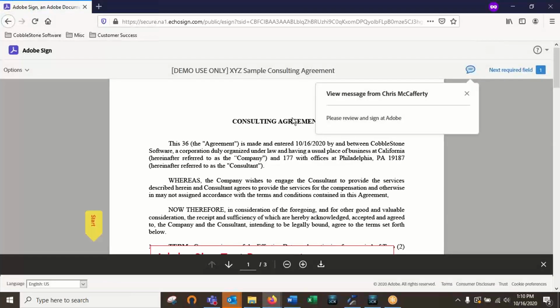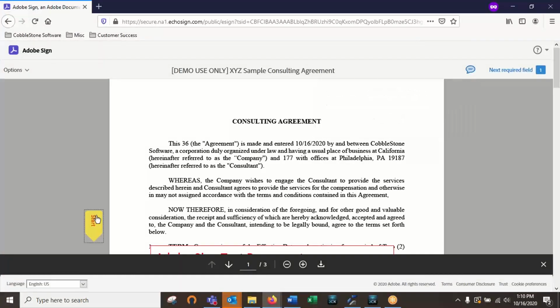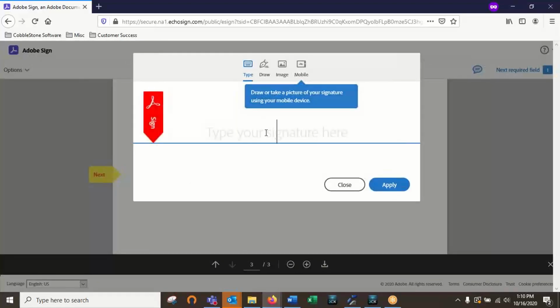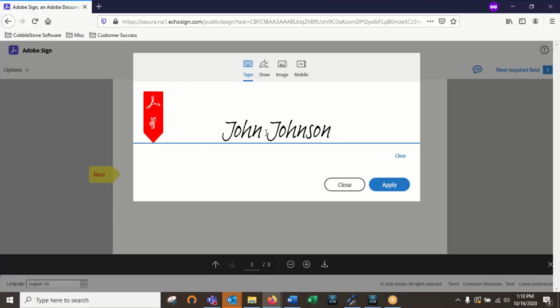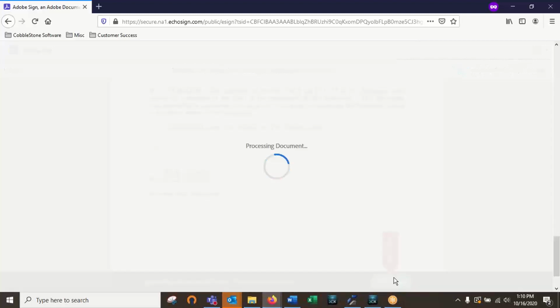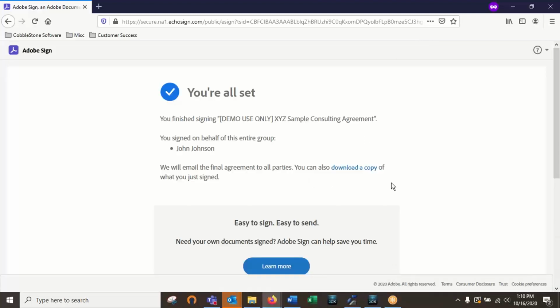And once we click that, we can be brought to the Adobe Sign portal, and we can place our signature as needed. So we'll type in John Johnson, apply that to our document, and finalize by clicking to sign. Now we can see here that we're all set.